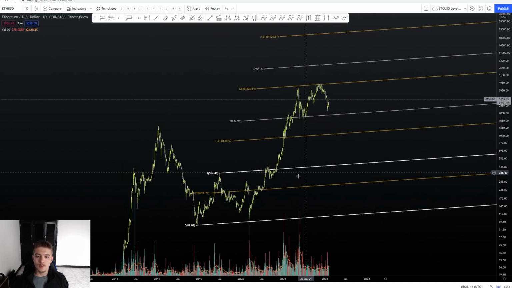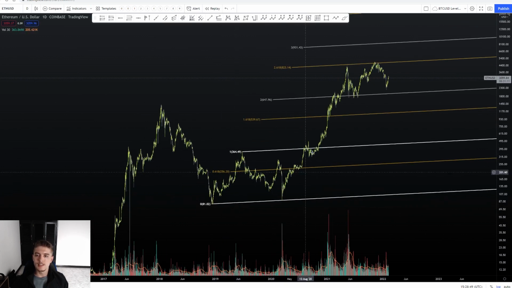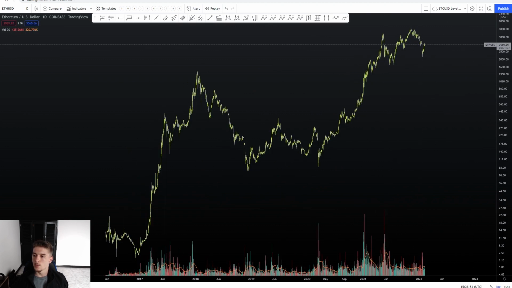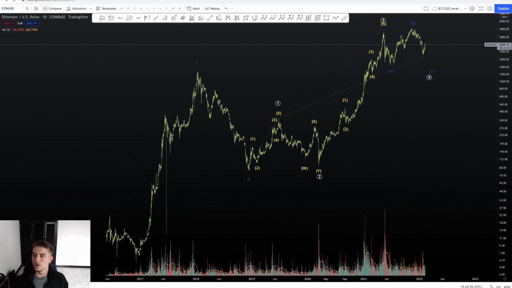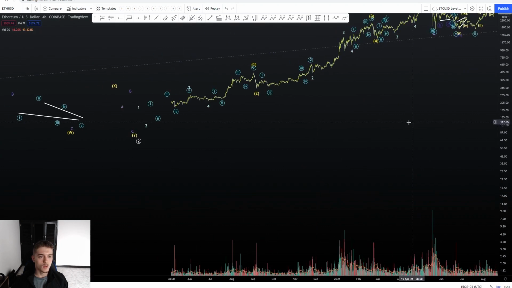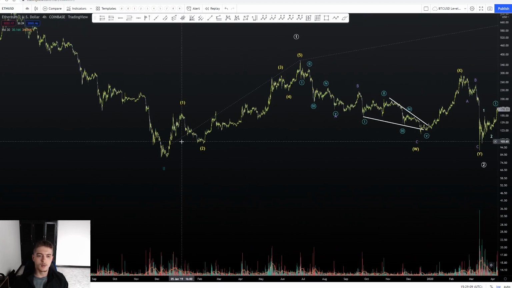So now let's get into some of the more nitty-gritty subdivisions, some of the more local subdivisions in this section right here. So I'm going to hide these tools that I just showed you guys. I'm going to put on the macro count once more, and now I'm going to put on the subdivisions, and let's zoom in. Let's go to the 4-hour chart. Now, like I was mentioning to you guys, this wave 1 is a little bit tricky to subdivide because this wave 3 just does not really subdivide too well.